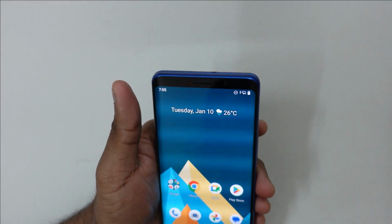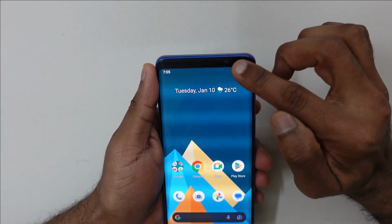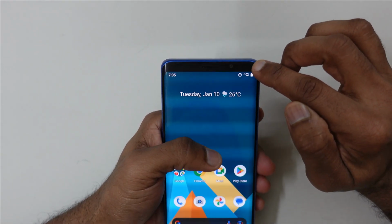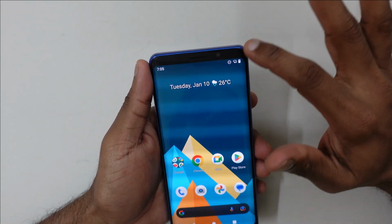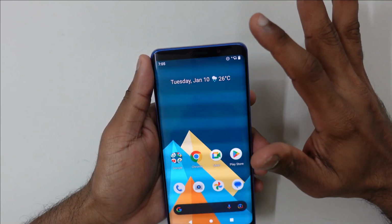Now on the front, we've got a fixed focus 8 megapixel camera. The light sensor is here on the side, and also a notification light, which is pretty much on this side of the screen. Now this is a 5.99-inch AMOLED display. There's no fast refresh rate.